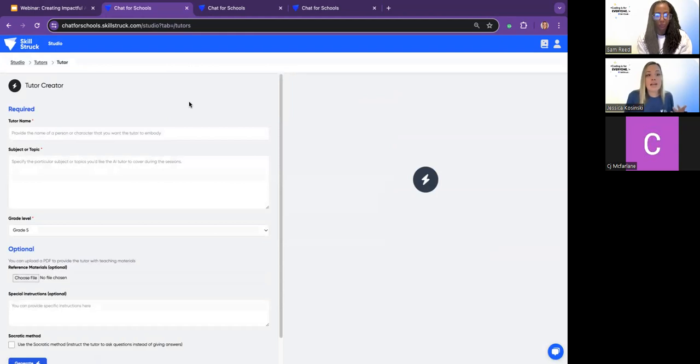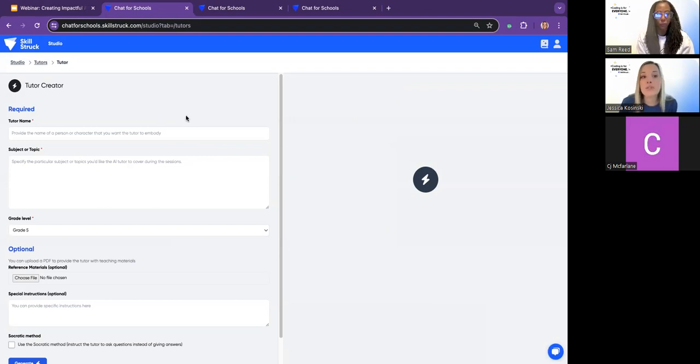Now on the left-hand side is where we're going to really be working to include some of the information and some of the structure that I've been mentioning. So these are the fields that we're going to create today. On a little bit of a side note, we are also going to be building within here more of a collaborative environment for teachers who are a little bit unsure how to go about building these. It'll be like a chat tool where you'll say, I want to create a tutor for this topic, and it walks teachers through a more step-by-step process. Because what we've noticed is for some, this is a little intimidating, like we're not quite sure what to put in here. So just a little side note there.